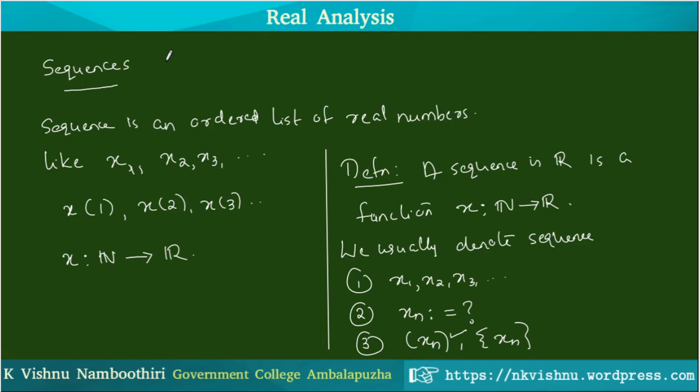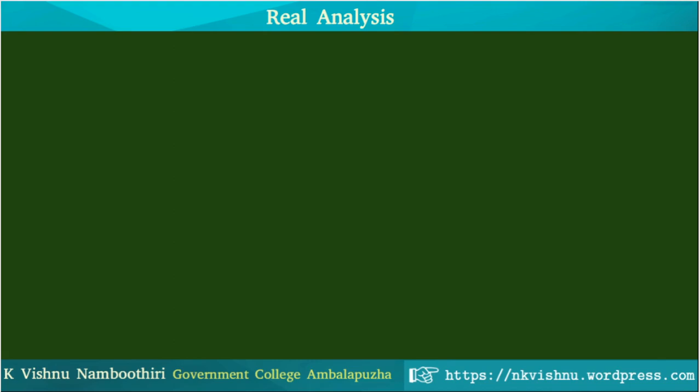Now we will have a few examples. Examples we can have plenty. 1, 2, 3, etc. Therefore, we are defining the nth term to be equal to just n for all n in natural numbers. Remember that to define a sequence without any ambiguity, we need to clearly say what exactly the nth term is going to be. Instead of that, if you simply write 2, 3, 4, etc., it is not very clear what is going to be the next term. So most of the times it is not preferable to use this dot dot dot notation, but instead we should define a sequence by specifying its nth term.